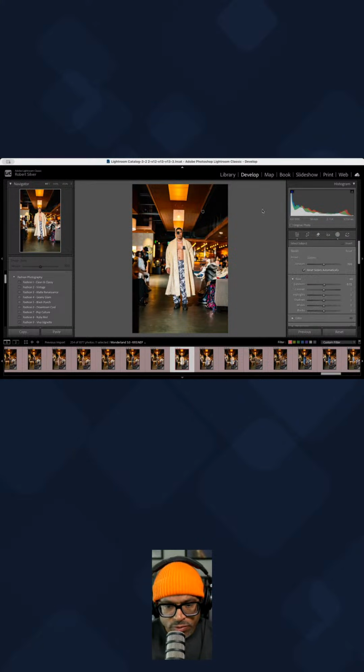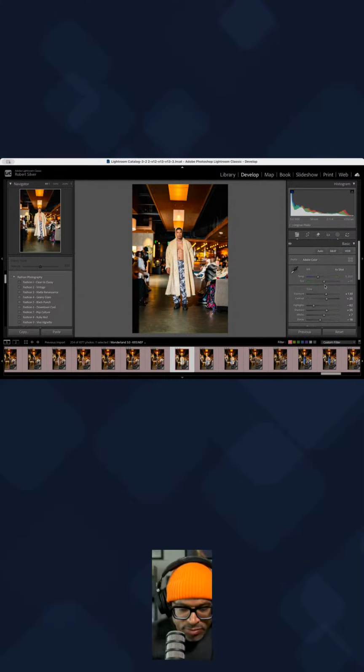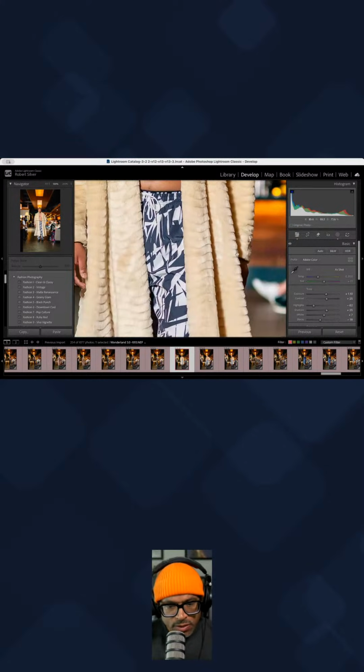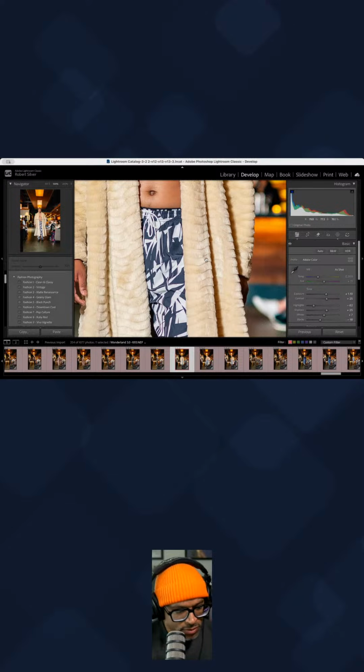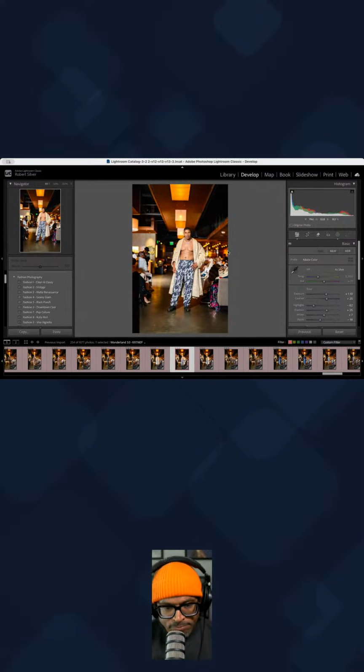Cool. Let me just go to model. And there. Cool. Get back some of the detail in the coat. Okay. Don't want to lose detail there.